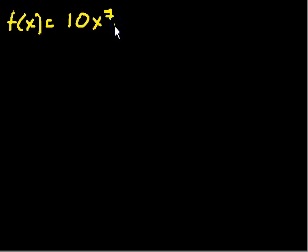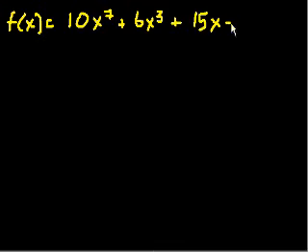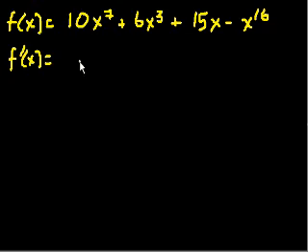In the last presentation, I showed you if I had a function like, say, f of x is equal to, I'm just going to make something up, 10x to the 7th plus 6x cubed plus 15x minus x to the 16th. To take the derivative of this entire function, we take just the derivatives of each of the pieces, right? Because you can add them up. So f prime of x in this example is equal to, and I think you get the hang of it at this point.